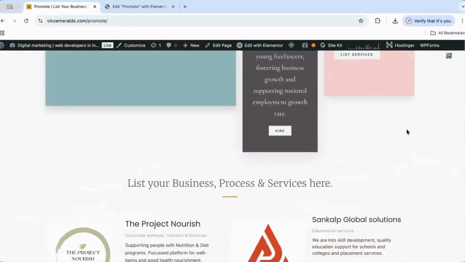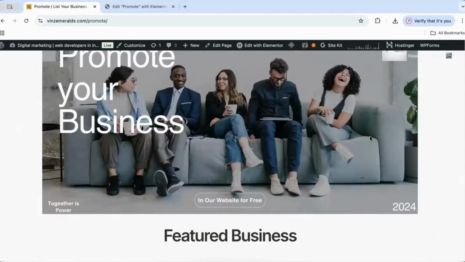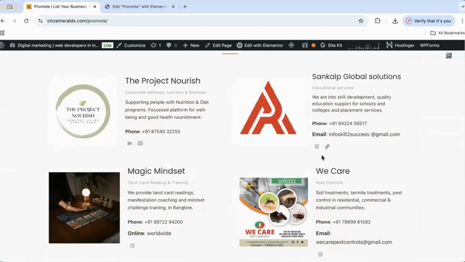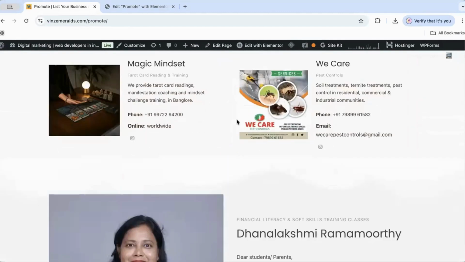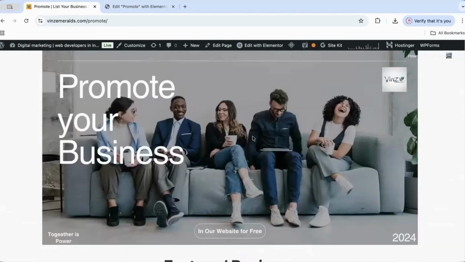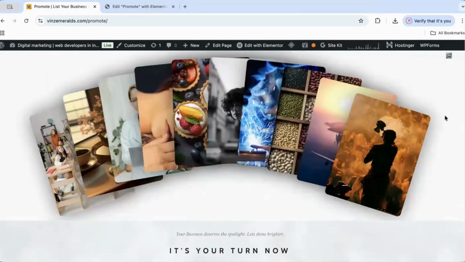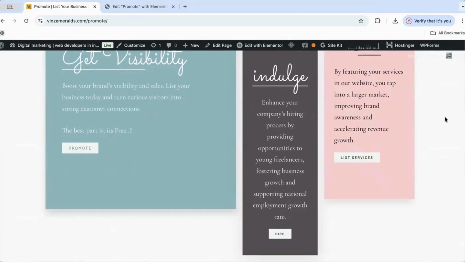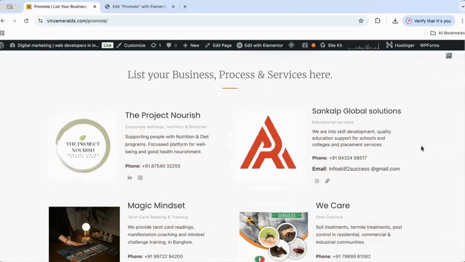How is it going to help them? Well, when I run paid ads for this entire website, their business is going to be promoted as well. So I am not costing any price for them. That is how it is going to be useful. So this is the reason I created this page. If any business out there wants to list your business, please connect with me through my website. I have all the details in my website.